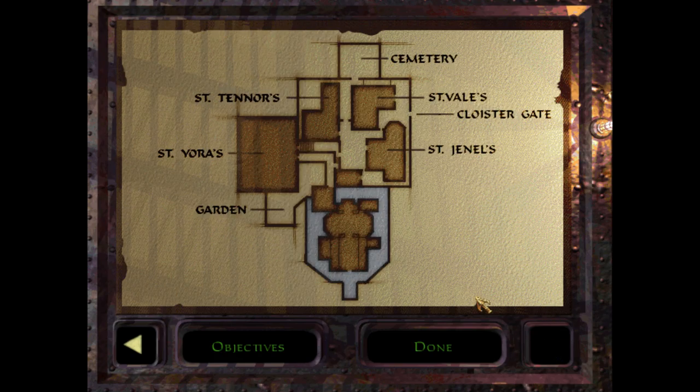When we exit here, we'll get out the back entrance, and then there's a couple of different environments that we can visit later on, but there are no specific maps for those. St. Yora's is the dormitory, and that is probably the building that needs a map more than anything else. Especially the upper floor can be kind of confusing.